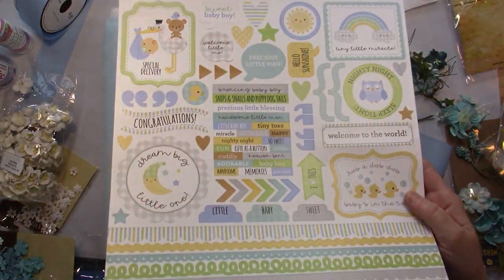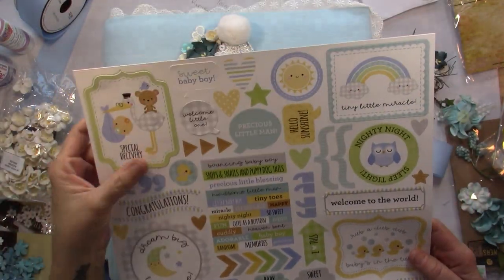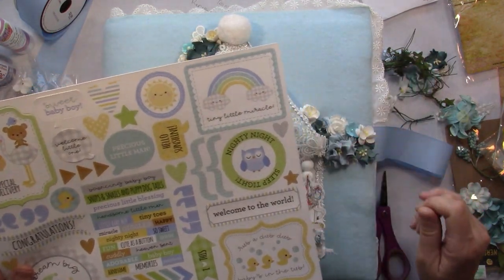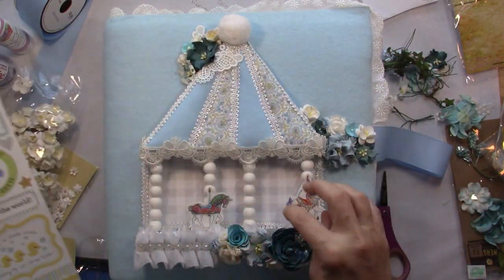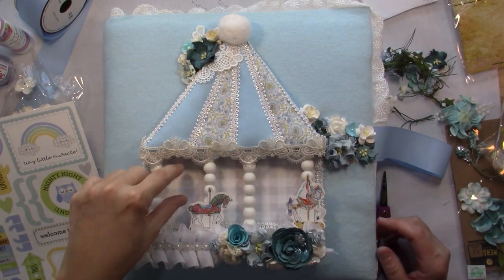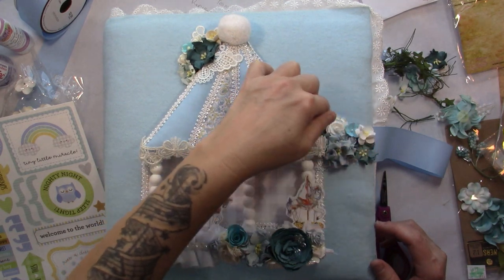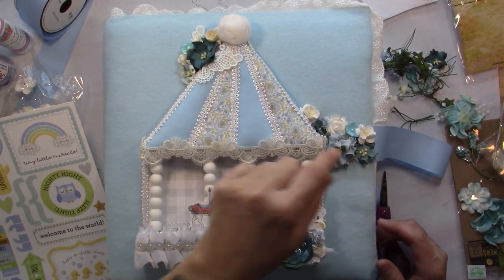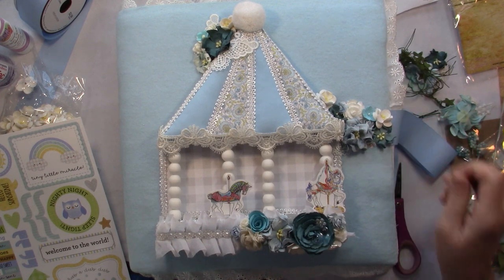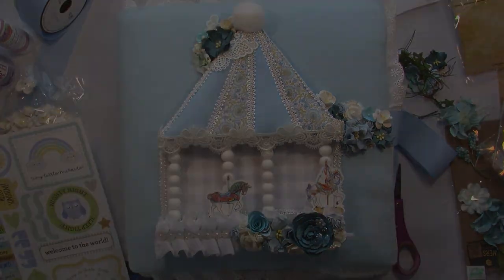The collection came with a page of stickers, the one that I'm using. So I'm going to use those inside. I may add a couple of them, may do something across here to kind of break up all those flowers. So let's see what we can get into next.